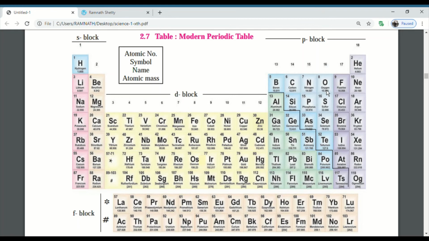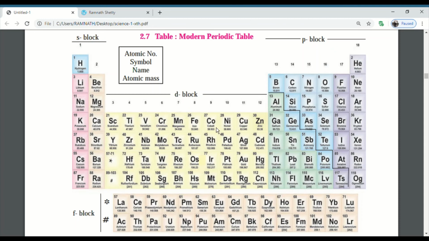The problem was solved. Now the other problem, if you see in Mendeleev's periodic table, was the problem of cobalt and nickel. Cobalt comes before nickel based on its properties, and in Mendeleev's periodic table the atomic mass, as you know, of cobalt is greater than that of nickel. Still it is placed before nickel in Mendeleev's periodic table.